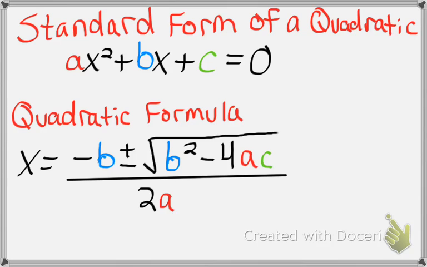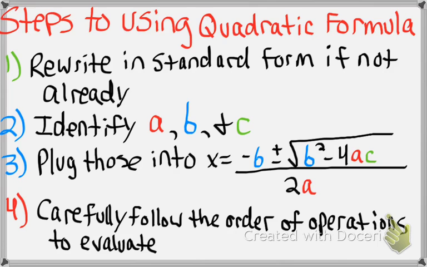Anyway, quadratic formula. We're going to plug in carefully, I even color-coded each of the corresponding spots for each of those values, and then follow the order of operations. This means plus or minus, meaning there's almost like two questions in there, and I'll show you what I mean when we do some examples, which we're about to do. I'm going to show you some steps to remember, and then we're going to be ready.